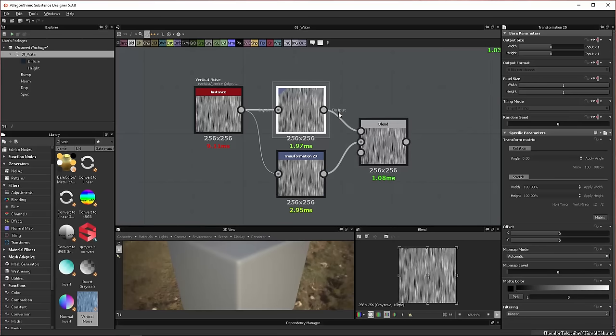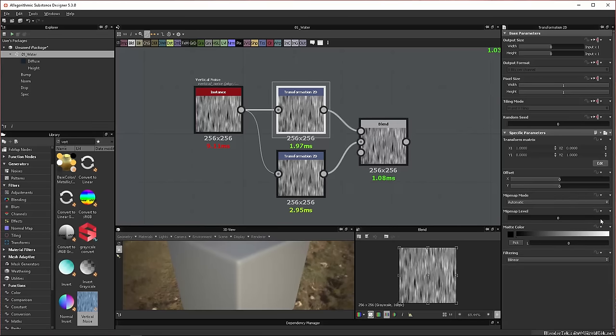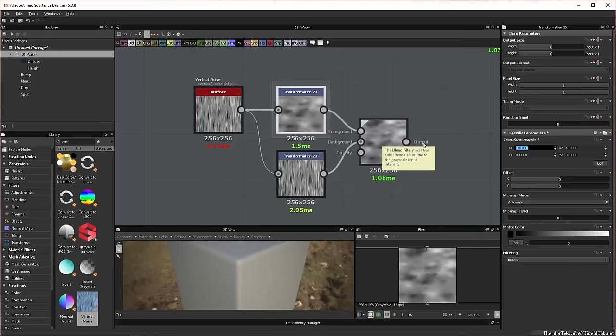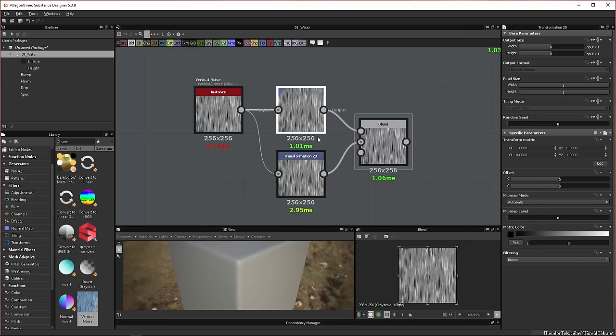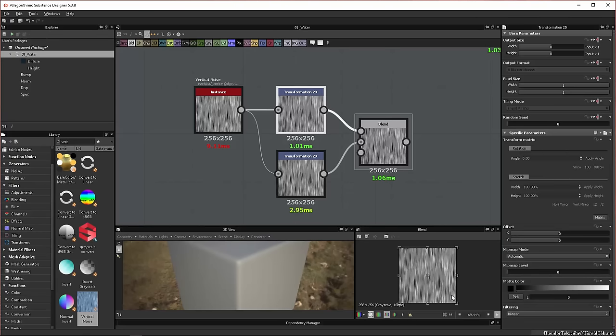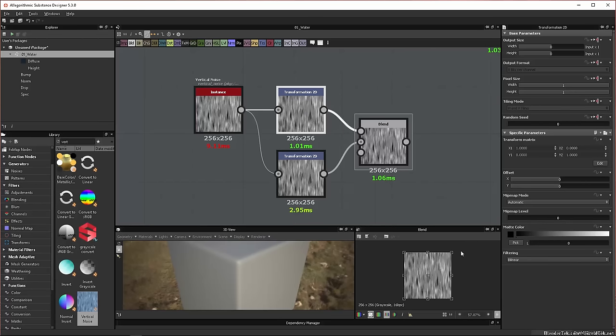In the first transform 2D, let's go into our matrix again. And we want to basically get it rotated. So let's set this to like negative 0.1. Ooh, that's too much, maybe. Negative 0.01. And that's not quite what I wanted, so I just undid that. So back to the transform 2D node. We're going to go back into the matrix. Let's do this manually. I basically want it rotated just over like so.